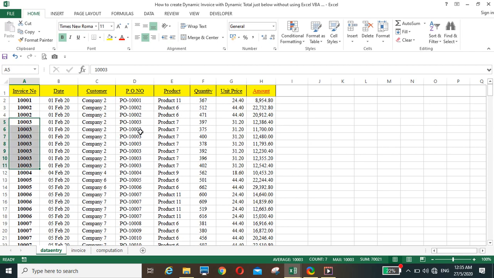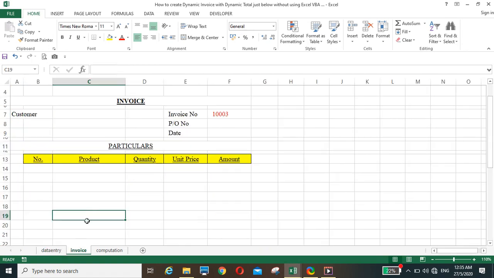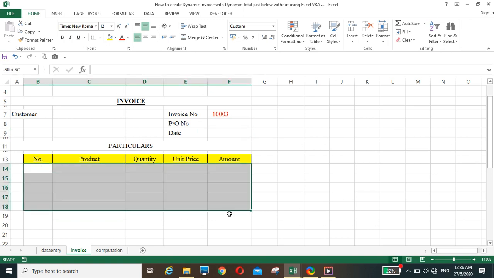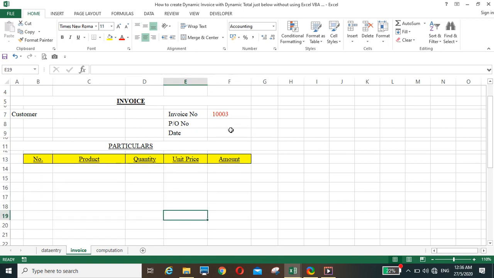Once complete, it is ready for the invoice section. In the invoice section, you just key in like this. The particulars like the customer are active data, this one is also active data, and the bottom here is also active data, so it is only controlled by this number. This number you can change for this sheet, the rest you cannot change. Once you are ready in this format, you go here.